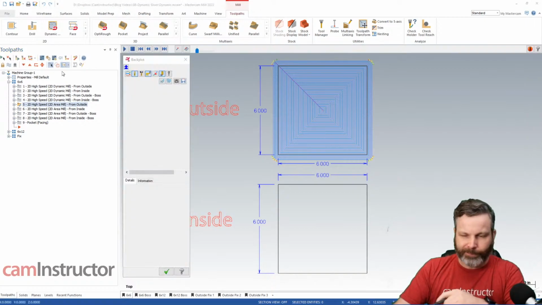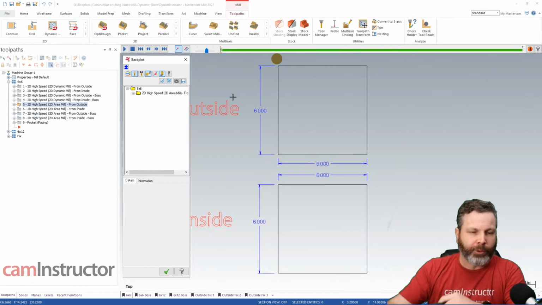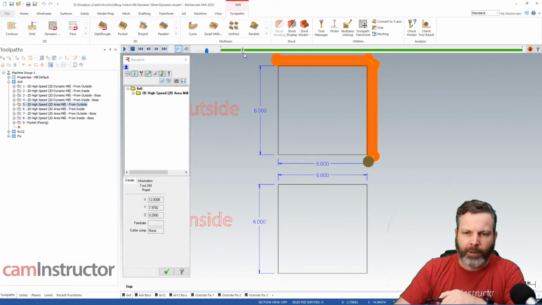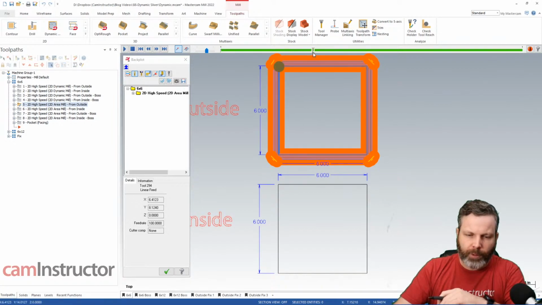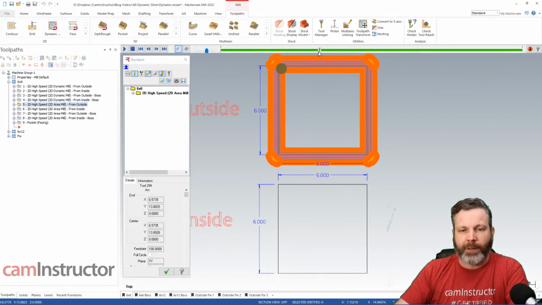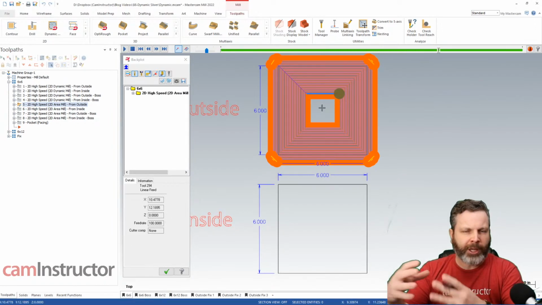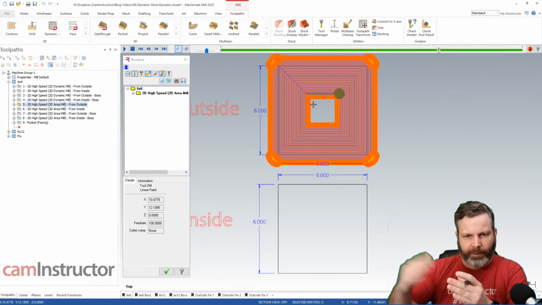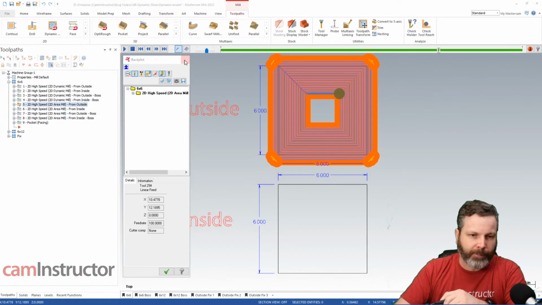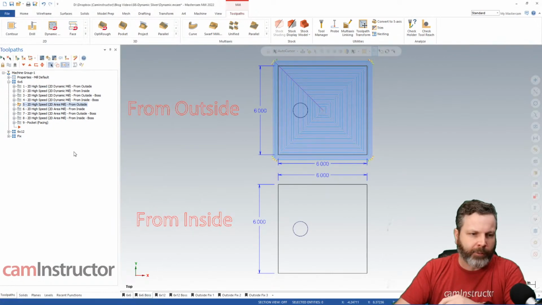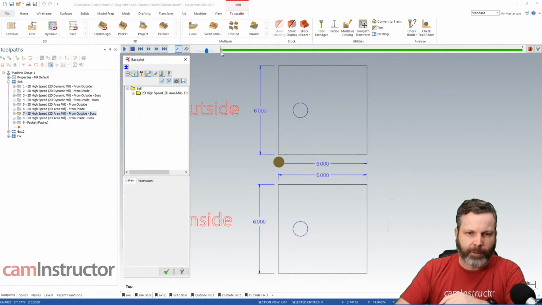So Area Mill, it's not an engagement angle controlled toolpath. So this is more of just an offset. You're seeing a few retracts over here. Again, as soon as we get retracts, we know our toolpath is not as efficient as it could be. And no engagement angle control, so we're going to have spikes in our tool load, which if you're trying to push a tool to its max, is not ideal. And then with Area Mill, again, if we threw the boss in, even more retracts now.